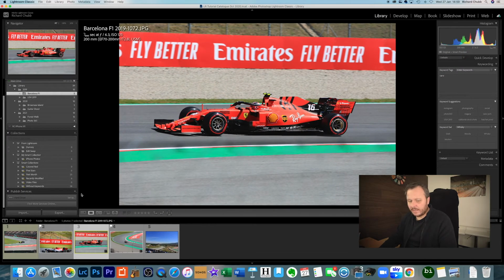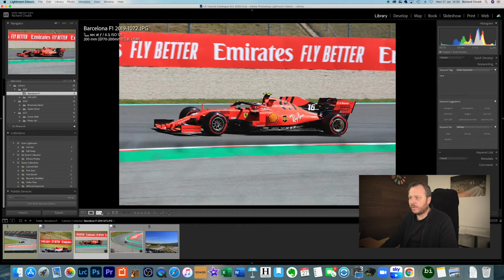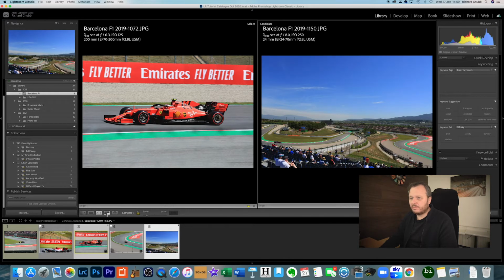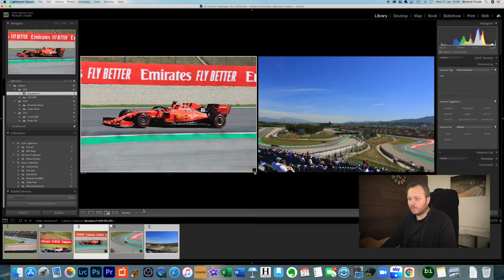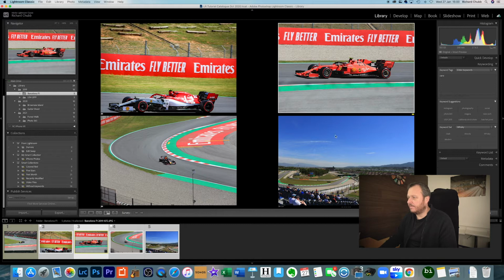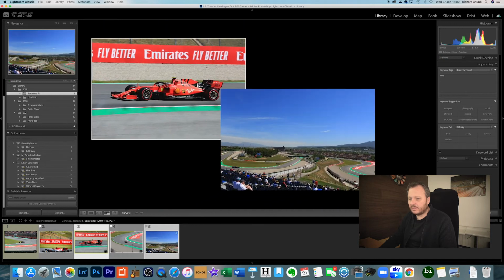Along the bottom here, there are a few more buttons that we will come on to, but it's the view that you can view it in. You can have a grid view of all the images in that folder. You can have single photo view. You can compare two photos next to each other. You could compare multiple photos. So if you click on there and then keep clicking them, it will keep adding to the screen there. Could click all 5 if you wanted to, or you could take them off again, go back to 2.